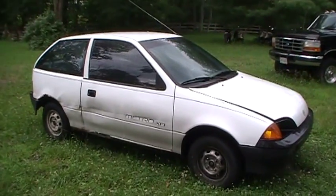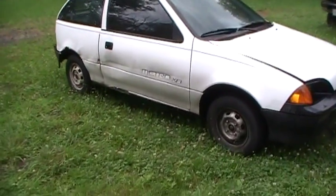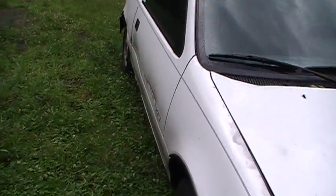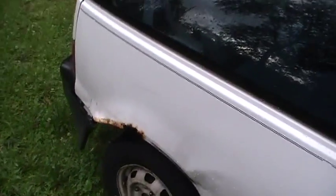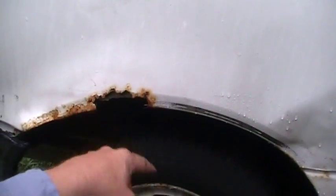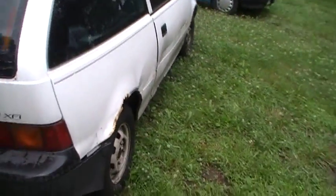There's a similar small crease in the driver's door. I didn't even notice it at first. I had to really look at it just now to see it. But you can see they got up against something, or somebody hit them, and creased the door in and caught the quarter panel. It looks like actually what they did was they came down here and creased the quarter panel and then caught it and pulled it out behind the tire, and it looks like it came across here pushing it in and then caught and ripped it. Pulled this little piece out here where it's probably rusted or something. So you've got that to deal with. It's nothing really major, but it is a pain.